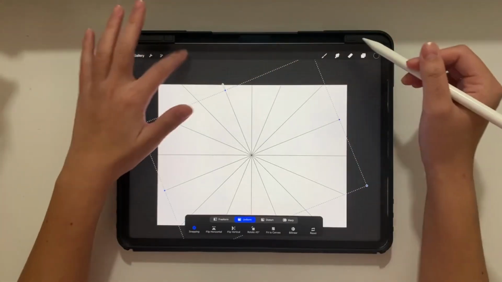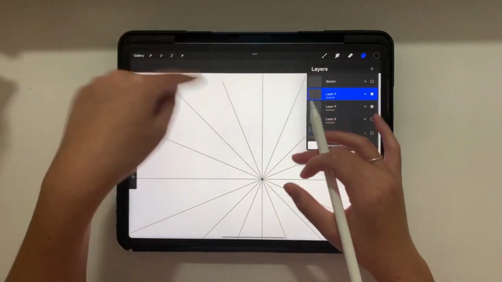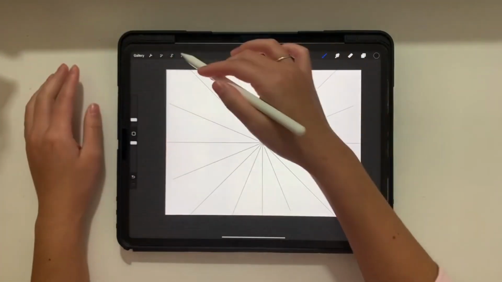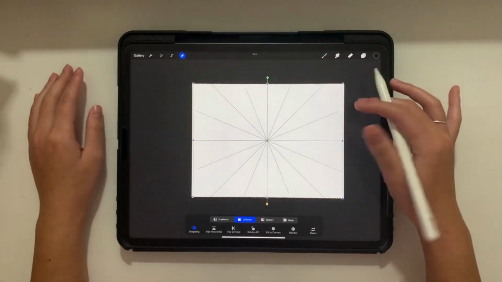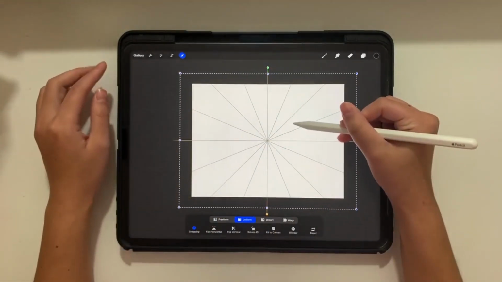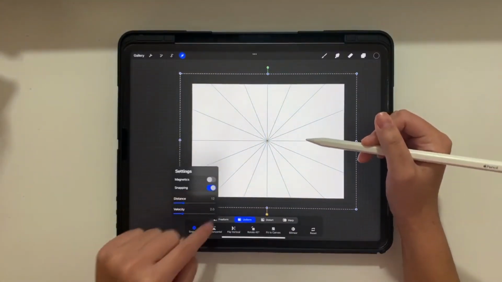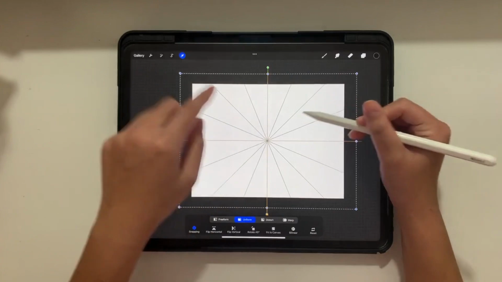That's because it's on a separate layer. So we have that. Right now some of these spokes don't go all the way out to the edges, so I'm just going to make it bigger. To make sure it still lines up in the center, I want to make sure it's centered with these 2 yellow lines, and that's with snapping turned on. With snapping turned on, you want to make sure you see those 2 yellow lines.